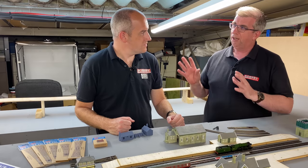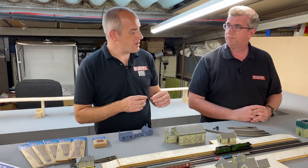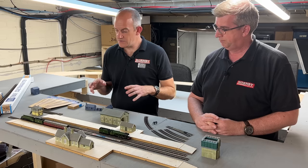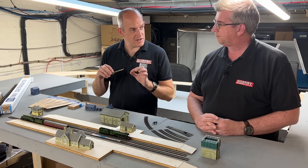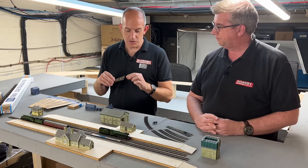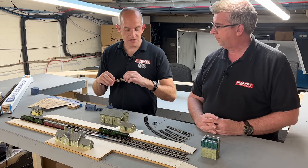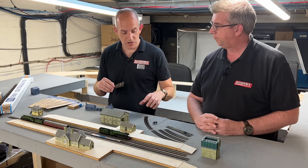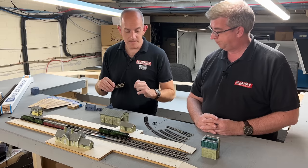So crucially, are they compatible? Well, like the N-gauge code 80 and code 55 rail profiles, they are just compatible. The advantage and the clever part of the code 55 rail profile is actually that part of the rail is buried inside the sleepers. The point where the rail joiners go on is actually down inside the sleeper web, which means it gives you that nice fine rail profile, but it's still got the strength that you need. So when you join a piece of code 80 track, you'll actually find that the rail profile is pretty much the same height.